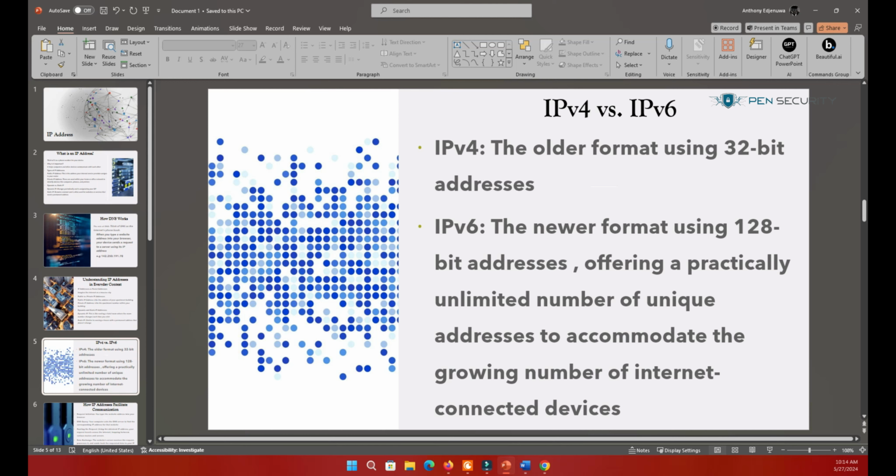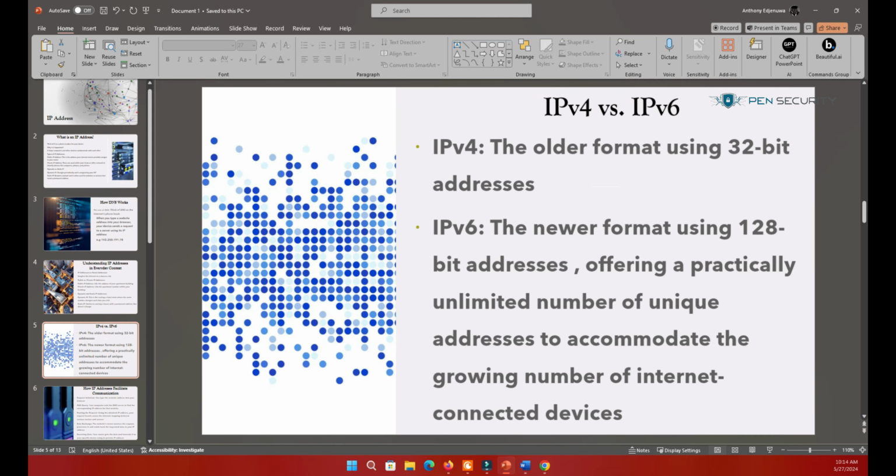Millions of people, even right now, and IoT devices like your TV, your smartwatch, your fridge, they all connect to the internet, and they all require an IP address to connect. So that's why, with IPv4, we have shortages of addresses. That was why IPv6 addresses were introduced.